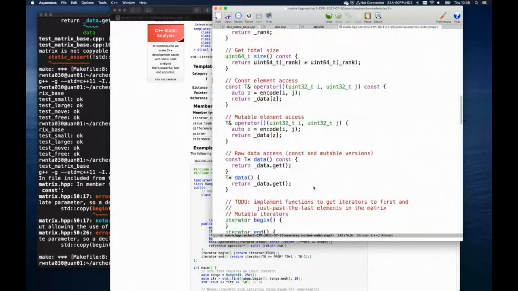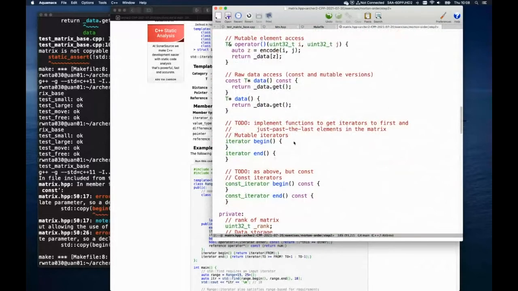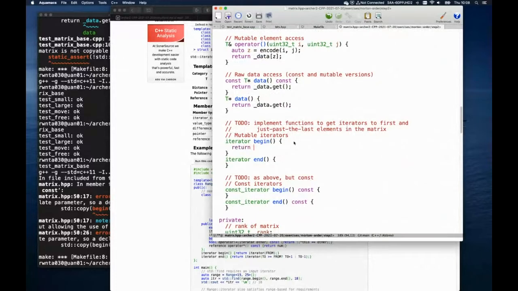So where's my begin and end? Here we go. So begin, I need to return an iterator. A matrix iterator of T. Again, apologies for that.